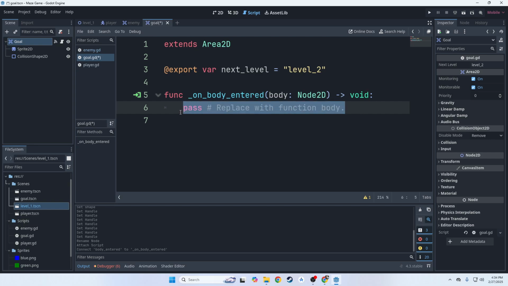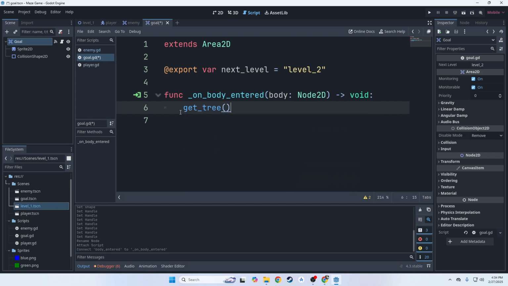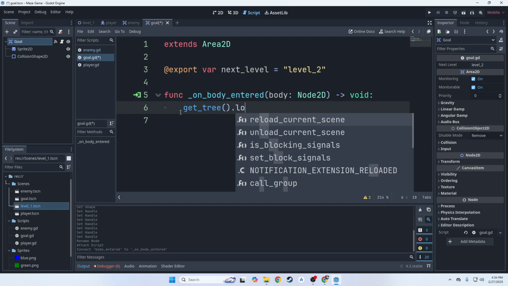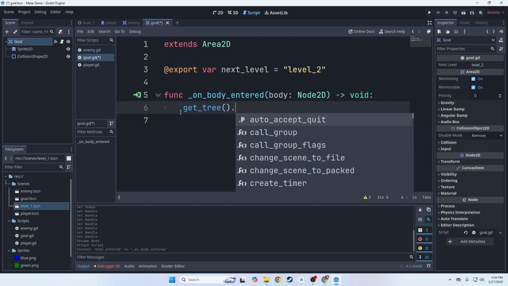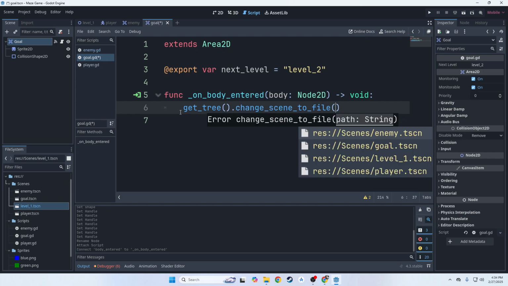So let's talk about how to move from one scene to the next. So we're going to do the same thing. Get tree, load, or no, change scene to file. Okay, change scene to file. What that's doing is it's going to say basically load a new scene.